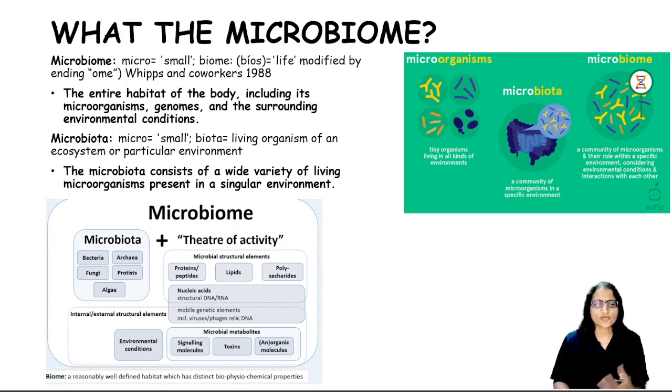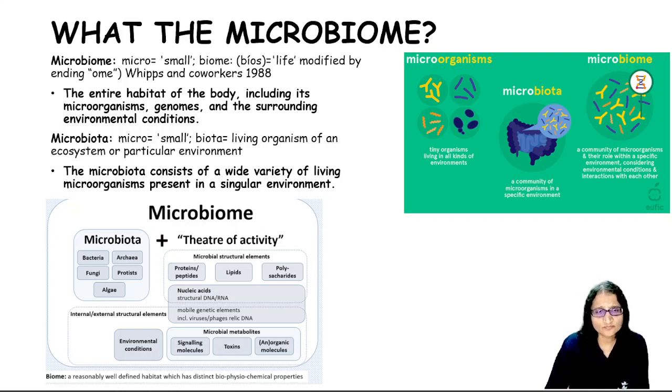This term was coined somewhere around 1998 by Whipps and his co-workers when they were working on these microorganisms and trying to understand how these microorganisms work together with the host system. So they defined microbiome as the entire habitat of a body or a system, in which they included microorganisms, their genes, genomes, and the entire surrounding environmental conditions in which they are present.